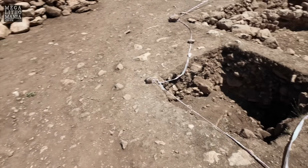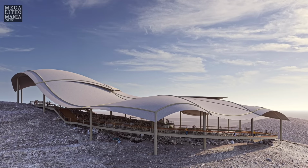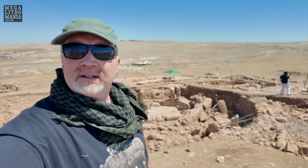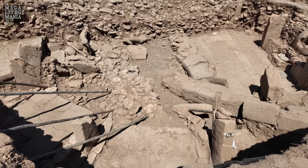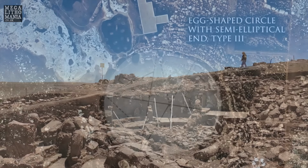So we're just here at the top of the hill in Karahan Tepe. There's a few pits that you can see that have been created to incorporate the upcoming roof. But from up here, you get quite a good view, and it just seems like, as Andrew pointed out, there's a viewing area just coming down here. So it's pretty interesting to see this from this perspective. So the other thing about Karahan Tepe, which has been noted and we've noticed in our research, is the use of geometry in the main enclosure.